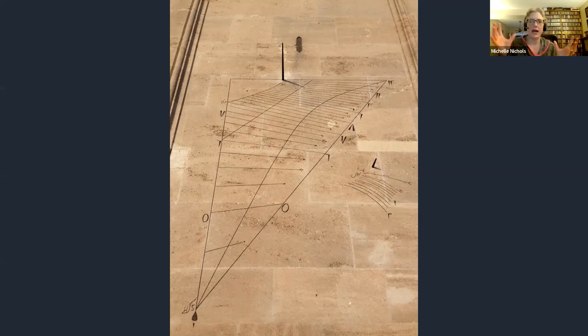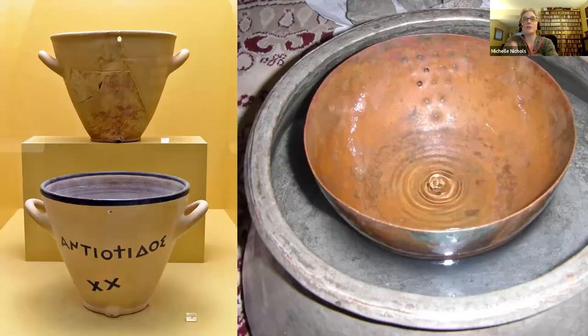So we had these unequal hour lengths used by a lot of people. We've got ways to measure time using the sun. We've got ways to also measure time that didn't have to use the sun, because as we all know, it's not always sunny. So over the millennia, people and cultures around the world developed some pretty ingenious and quite simple methods for tracking blocks of time.